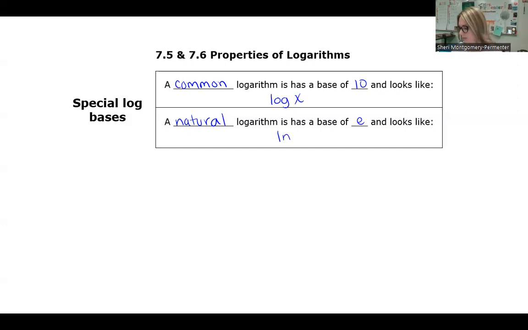What is e? If you look on your calculator, right underneath the log button, you'll see in blue e to the x. e is a number, like pi. Down the right side of your calculator, you've got the clear button and then the divide button; above the divide button is the e. You have to press second and then the divide button, and then press enter. Yeah, it's a long number.